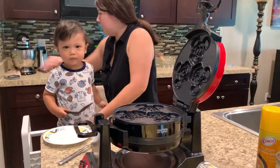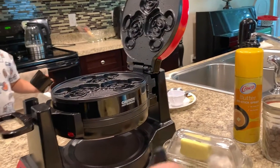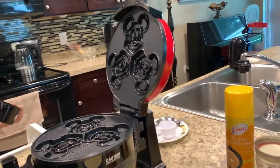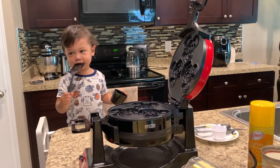Hot dog. So we have to spray the butter no-stick spray on the waffle maker, and we're gonna do it. Are you ready, Nathan?